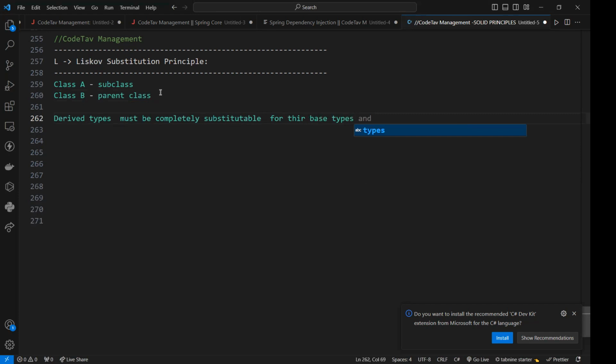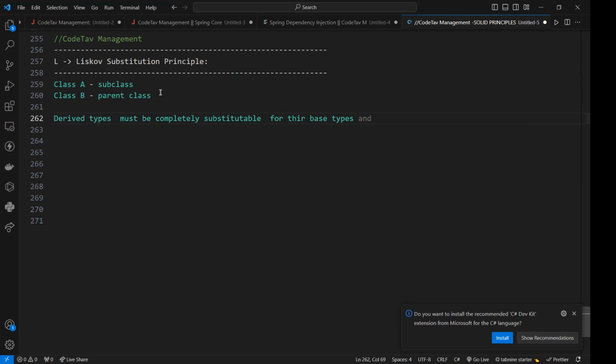This is the key part of the Liskov substitution principle. In layman's terms, if an object of a superclass is there, then it should be replaceable by objects of its subclasses without causing issues in the application.